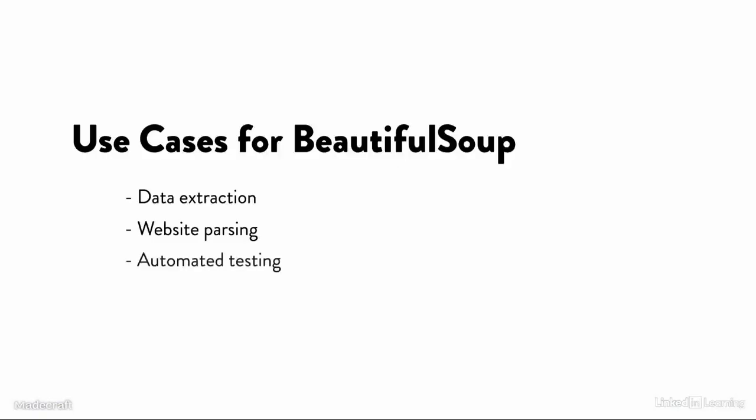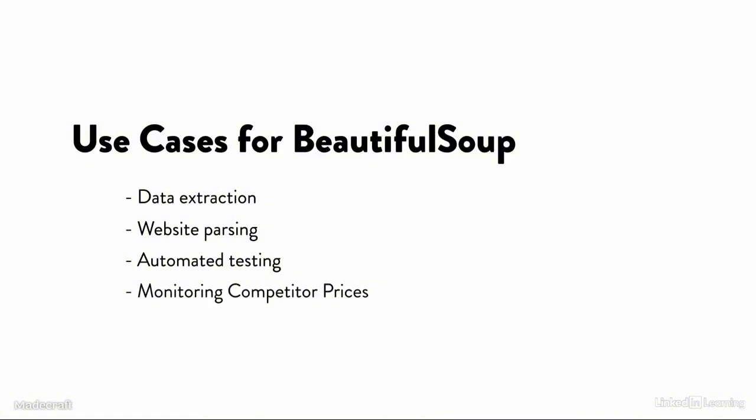The third is automated testing. BeautifulSoup is also valuable for web scraping and automated testing. You can use it to validate that specific elements exist on a web page or to check if the layout remains consistent. The fourth is monitoring competitor prices. For businesses, BeautifulSoup can be employed to scrape and monitor competitor prices, helping you stay competitive in the market.